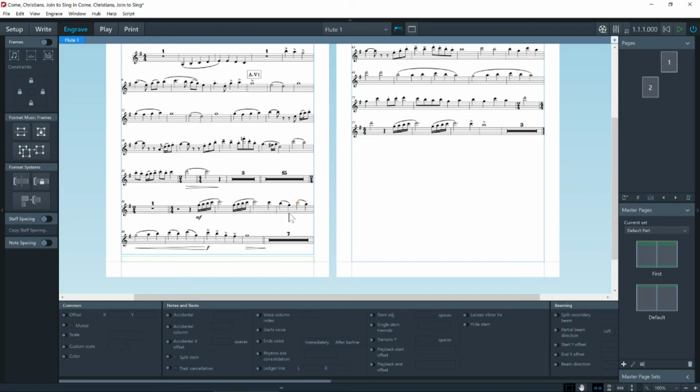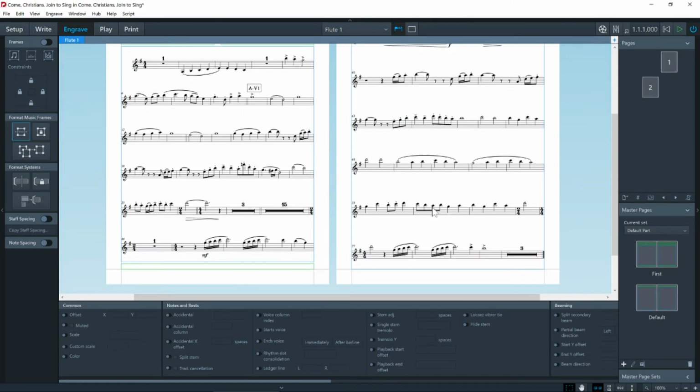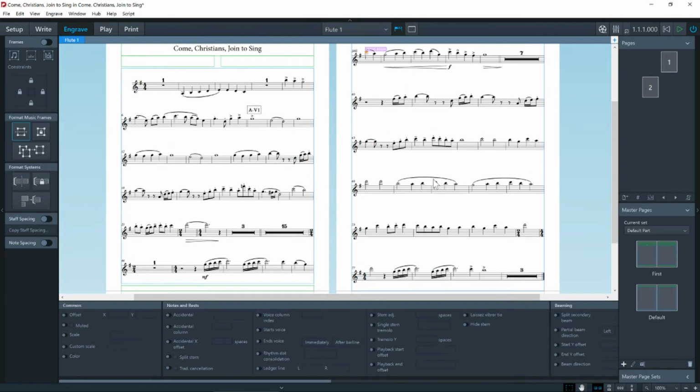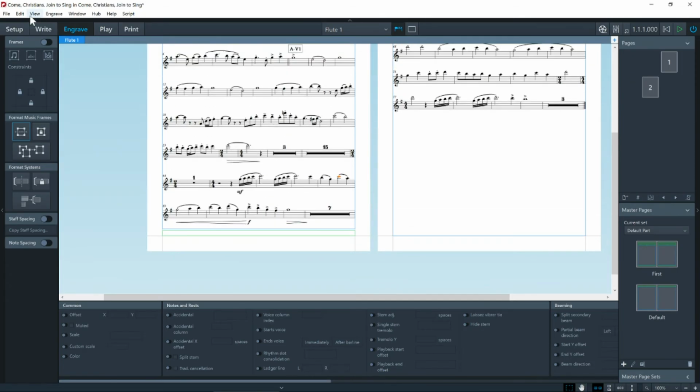You could also do a frame break. So let me go here and click frame break. Now it's bumped everything over, and you see there's even an option to justify, meaning to space out evenly the stuff in your score. You can always override that if you want. These are frames. Frames are good. Frames took me some time to get used to.